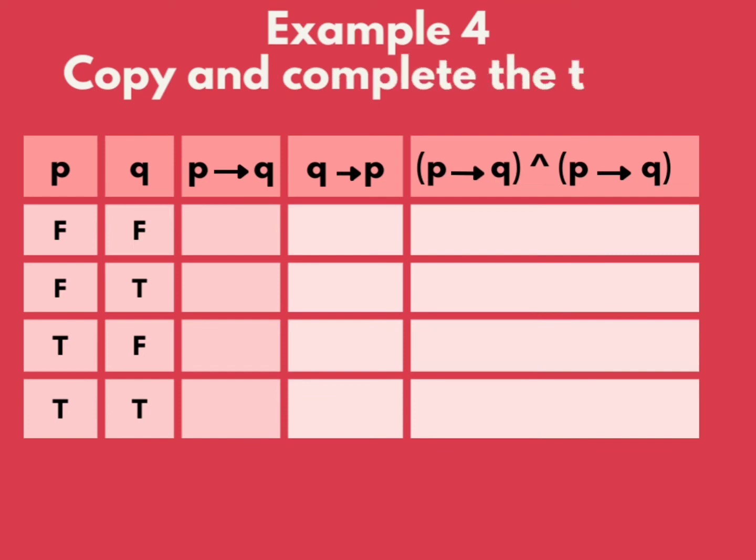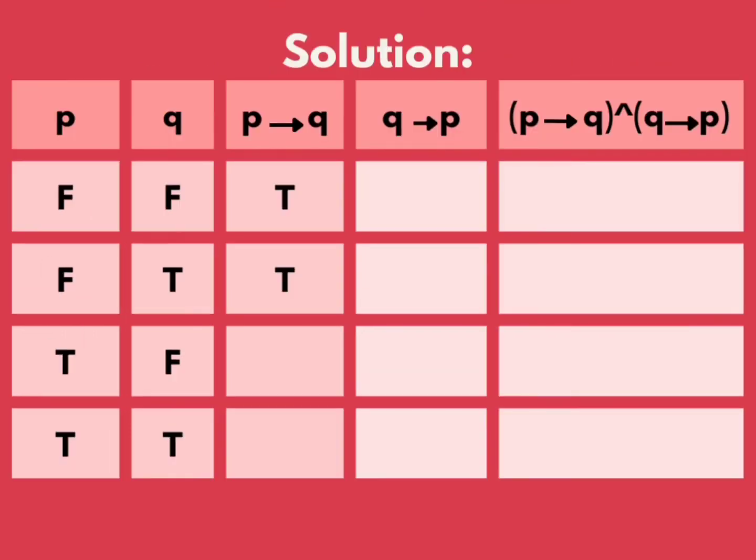So let's prepare a truth table involving conditional statements. It has about five different columns. In the first one, we have already prepared a truth table for P implies Q. Remember that the only time P implies Q will be false is when the first statement is true and the second statement is false. So the first two rows will give you a true outcome, while the third row will give you a false outcome because the first statement is true and the second statement is false.